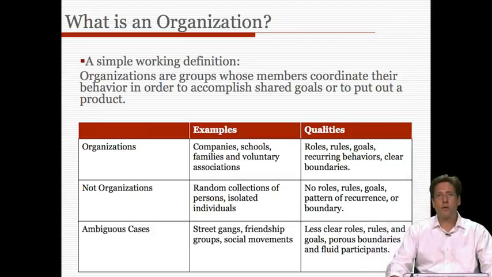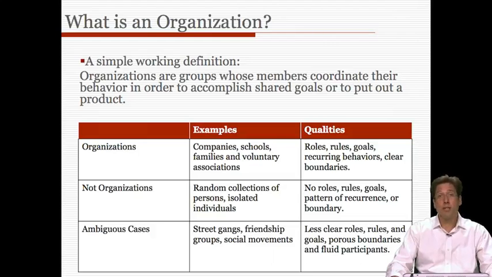One of the best writers on organizations has been Richard Scott, and we'll draw on his work heavily from time to time in this course. Scott defines organizations this way: organizations are conceived as social structures created by individuals to support the collaborative pursuit of specified goals. Now there's a lot packed in here, so let's simplify it some. What Scott means is that organizations are groups whose members coordinate their behavior in order to accomplish shared goals or to put out a product.